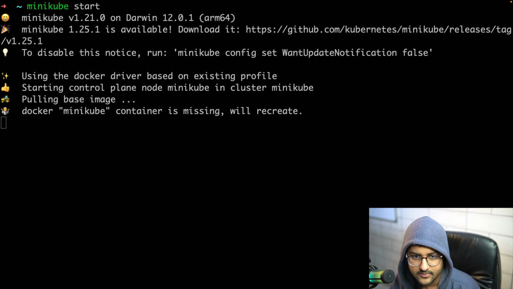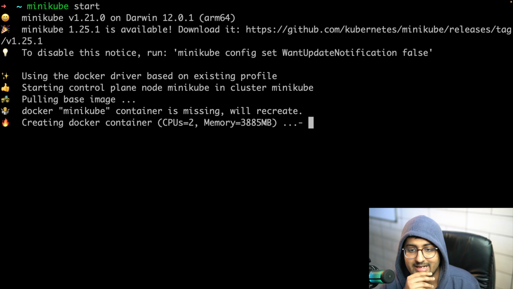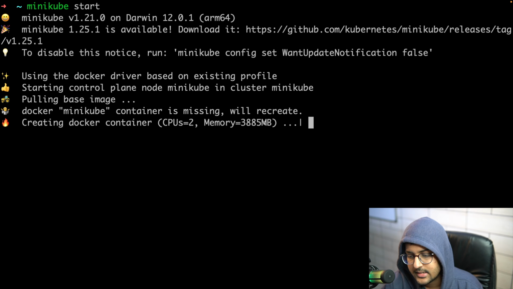So it's running and it's saying it's missing, so it's creating it. You can see it's allocating 2 CPUs and around 4 GB of memory. No worries, it's creating that using Docker desktop, so it's using the Docker container. It should take a little bit, not that long. There's nothing, it's just a cluster, one node cluster, Minikube, that's it. That node has 2 CPUs and 4 GB memory. Nodes are nothing but virtual machines and servers. That's it. Taking some time over here.